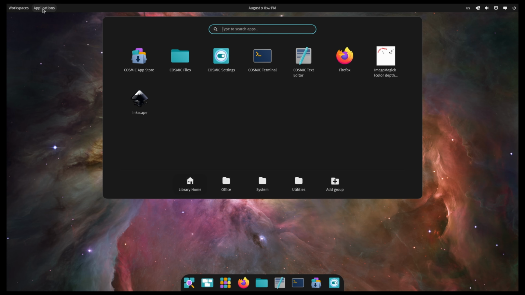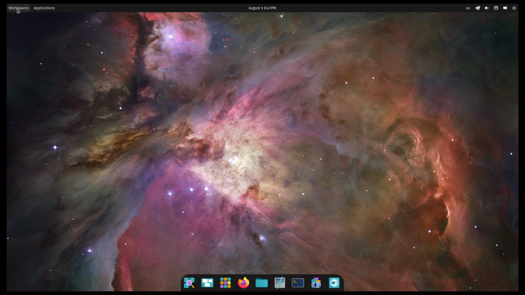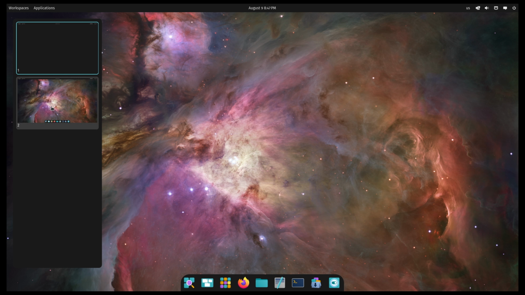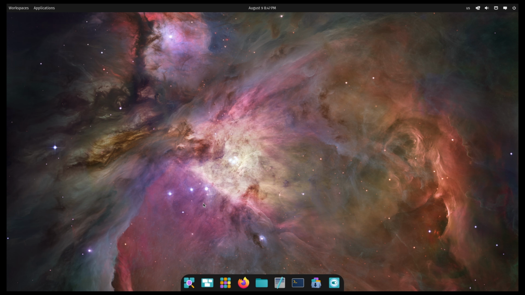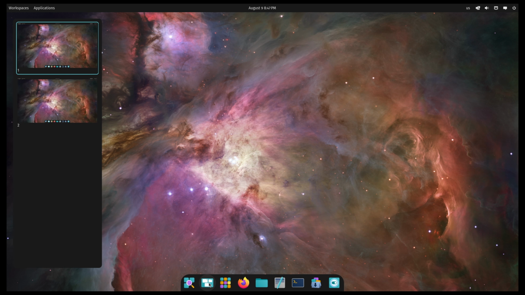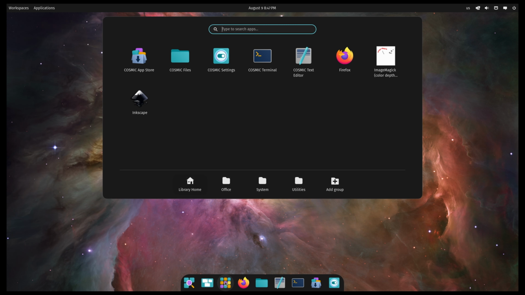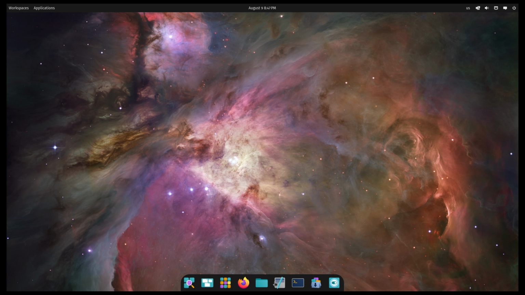Click on that, type in and search for applications. And then to the left of that, we've got our workspaces where we could switch between workspaces. And at the bottom of the screen, we've got our dock, which is smaller though, and it doesn't have an application preview. You can click on that and search for applications. And then our workspaces again. And then here's that application view that's got a preview of your applications and the search. Firefox, our file explorer, text editor, terminal, software center, and settings.